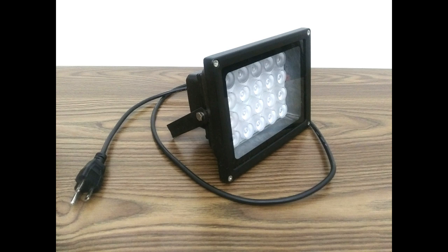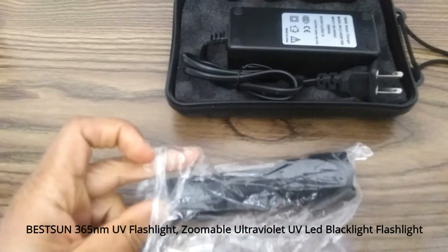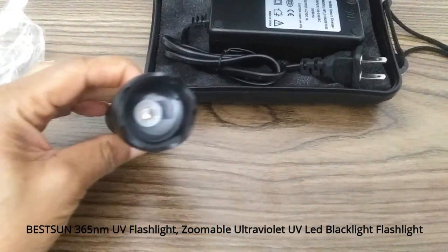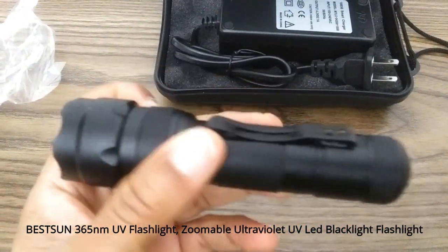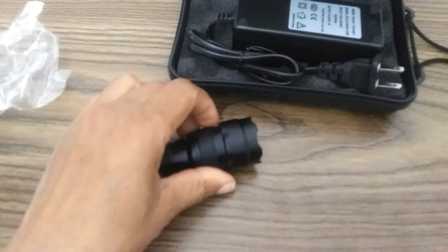After realizing this, I have been trying to find a light bank similar to the one I had purchased, but with the right wavelength. Having no luck, I then decided to try a flashlight version. Even though I was quite skeptical, I figured it just might work, considering that I am working with the cyanotype process in-camera. Perhaps the flashlight might just work out. With all the research I have done on ultraviolet light, as soon as I turned on this flashlight, I knew in a second that it wouldn't work.